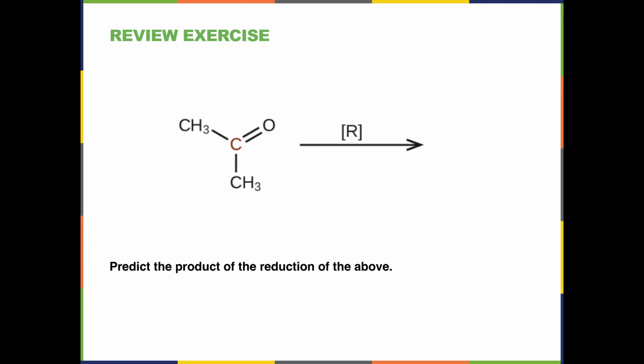What happens if we reduce this? The same thing that happened in the previous, except now we're going to be in the middle. First of all, we start out with propanone, 3 carbons with a carbonyl group in the middle, so it's a ketone. So propanone. This ketone then becomes an alcohol when it's reduced, and so it's 3 carbons with an alcohol in the middle. So it's either 2-propanol, OL, or some people would call this isopropyl alcohol or isopropanol.